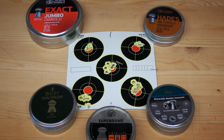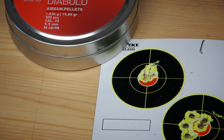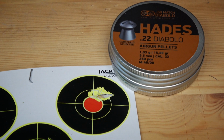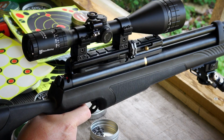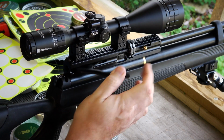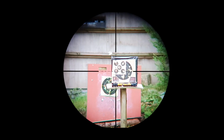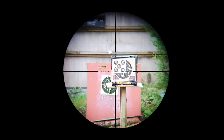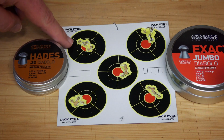And the results? Well, I cannot split the JSB 15.89s and the Hades, so we'll try both of those out at 30 yards. Again, I'd like to point out that this is a windless day, almost indoor-like conditions, but it's still blinking cold though. 30 yard results then, the group does open up, but the best I got was with the Hades, 5 shots just over half an inch. Me likey likey.